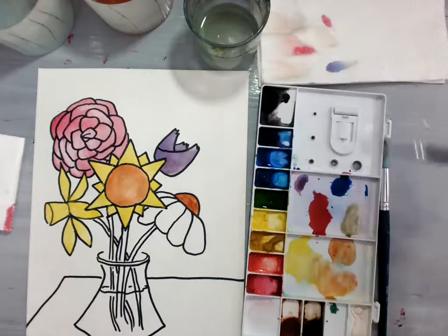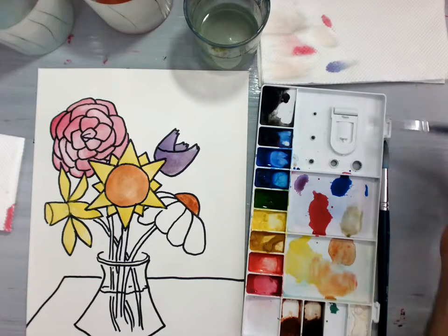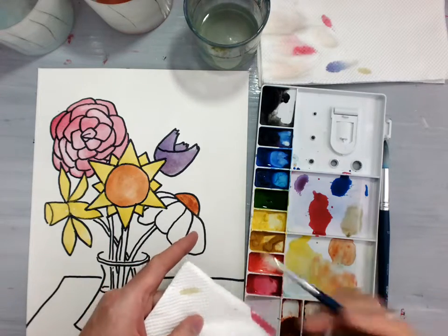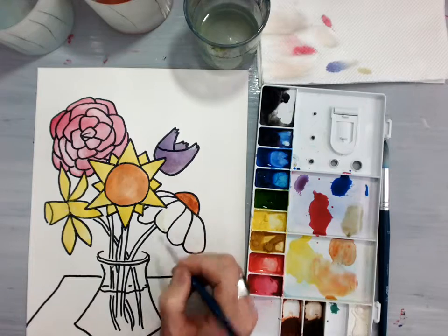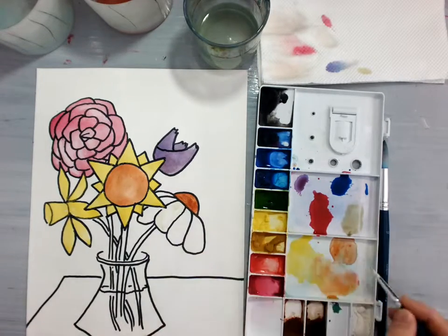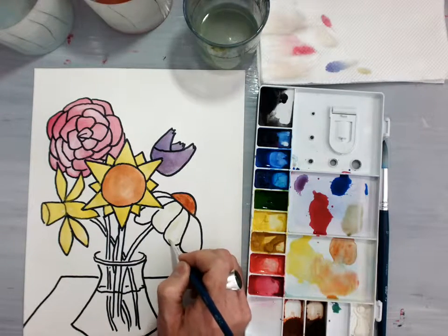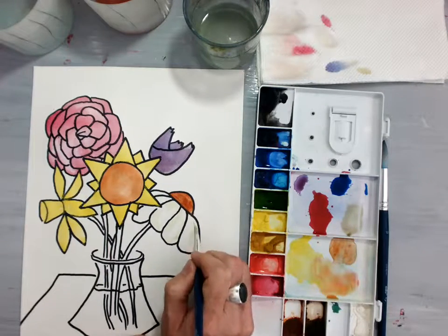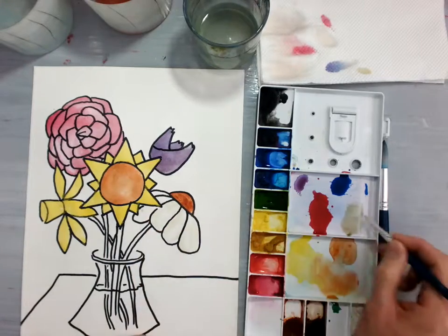And then I'm going to make sure to put a lot of water in it because I want it to be very light. Okay, so it's just a light color, and if you see it here, it's kind of like a yellowish, grayish green. I'm just going to paint that on top. You might not even be able to see it in the video, but I'm just going to paint a few strokes on this white area with that very light color to make the white stand out even more once we paint the background in.